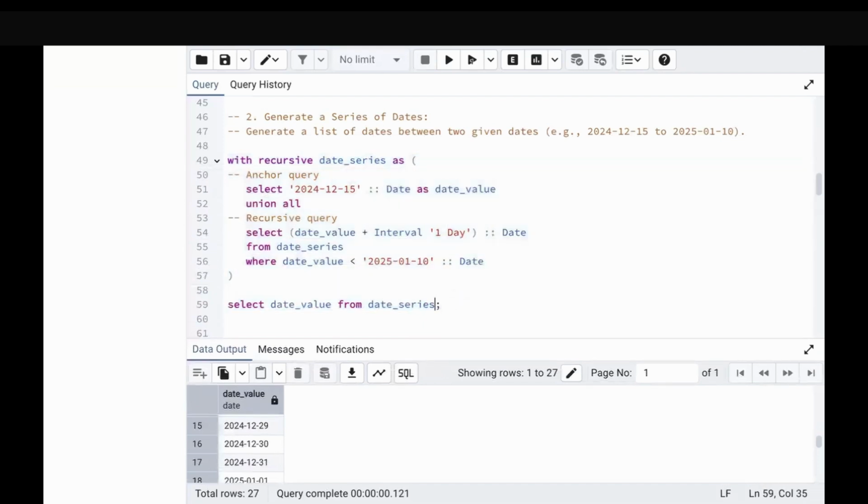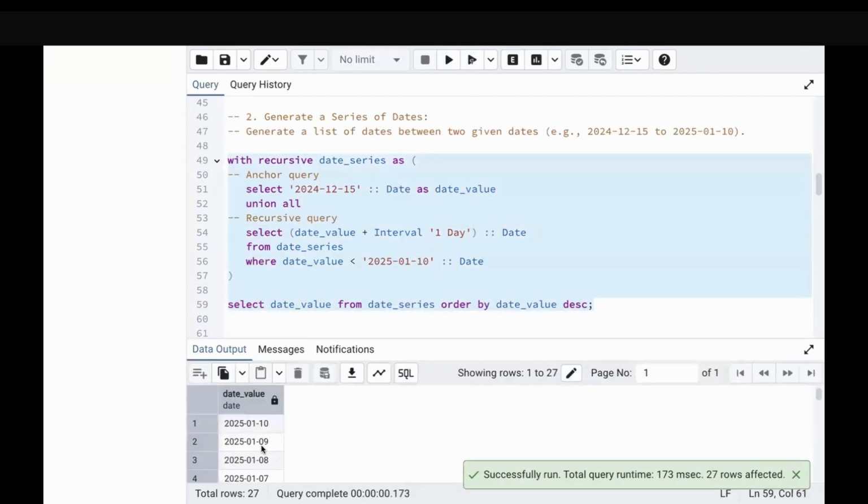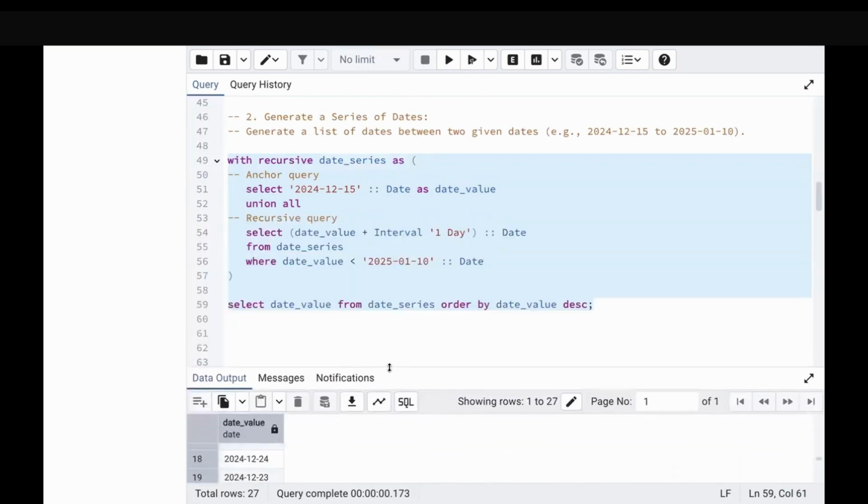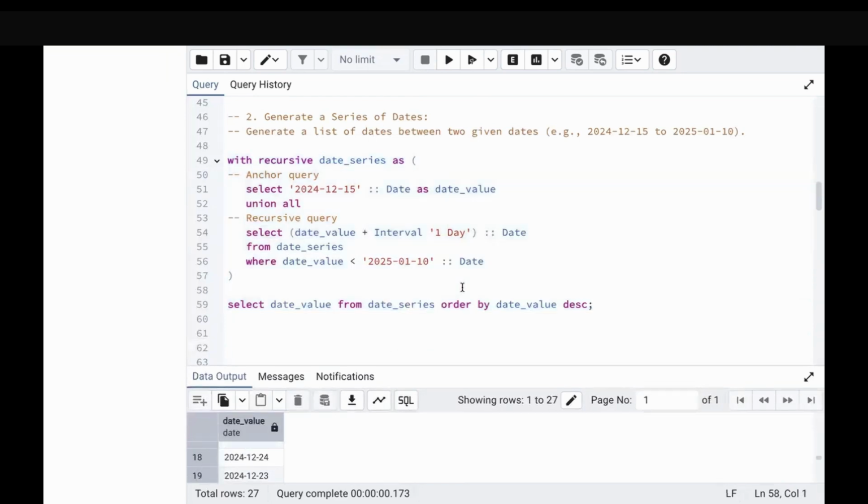You can also use an order by clause here: order by date_value. This is in ascending order. Let's make it descending and run this query. See, we got the output in descending order, starting from 10th January and ending at 15th December. So this is how we can do that.